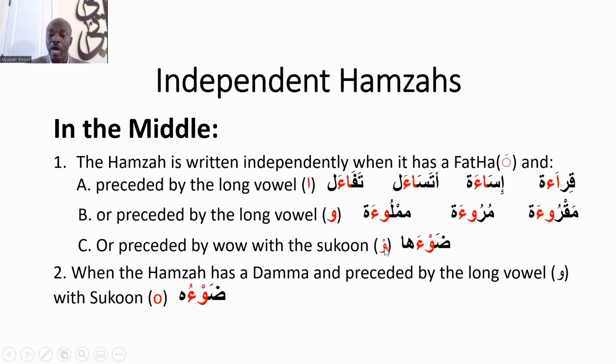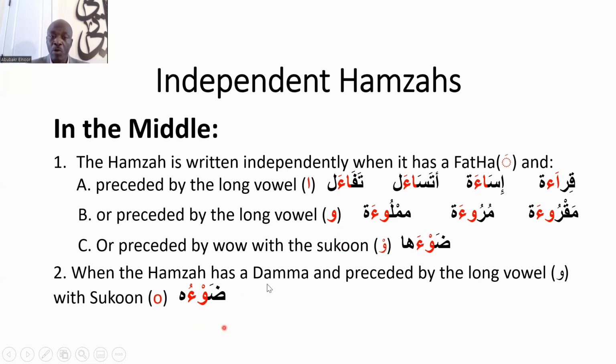Daw'aha. So daw is light, so daw'aha is its light, or maybe her light. In Arabic there is no distinction between it, feminine, or she. It's the same. So daw'aha, this light belongs to something feminine. So in this case, the hamza is just sitting alone with no seat here. That's rule number one.